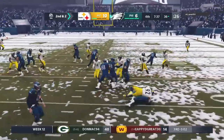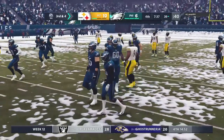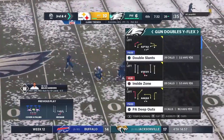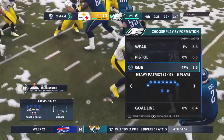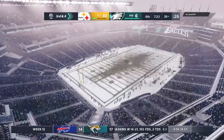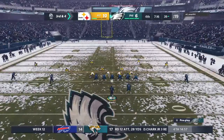On 2nd down, it's Sanders. And maybe Shane's in the steel curtain here as the Steeler defense drops him behind the line again. I think it's pretty evident we can say what a difference a week makes. Last week, he ran pretty much wild, didn't he? Did pretty much what he wanted to do. But this one, they've stopped him cold. To me, that's good scouting and even better execution. Yeah, and they stopped him behind the line right there. They obviously watched the tape a few times and made some adjustments.